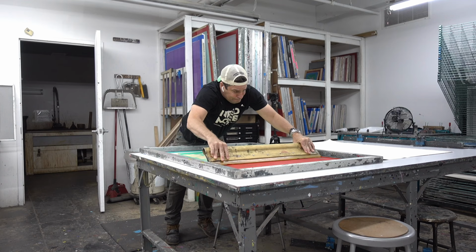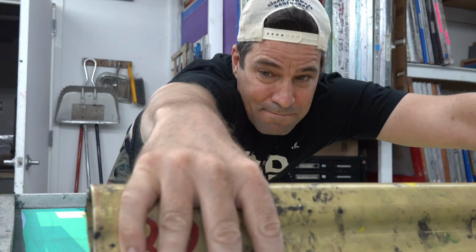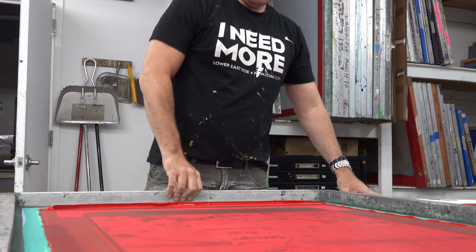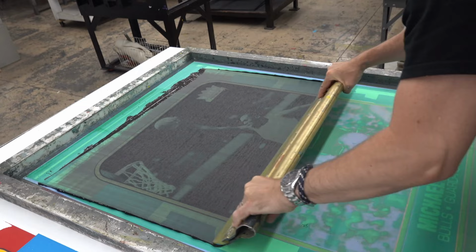From there, it's all about methodical execution. Each layer has to be carefully lined up and placed directly onto the canvas. As you move through each layer, the details start to come into focus. By the time the last layer, which is black, goes on, you can really see the details pop.